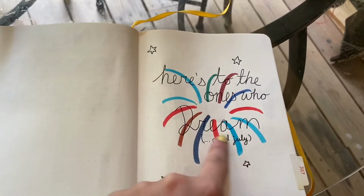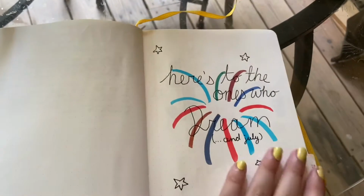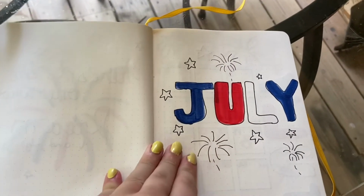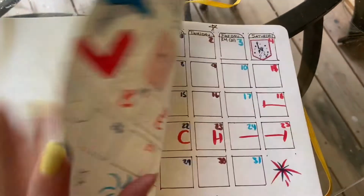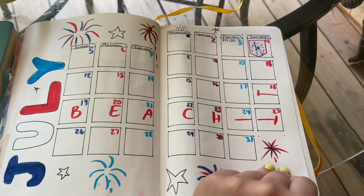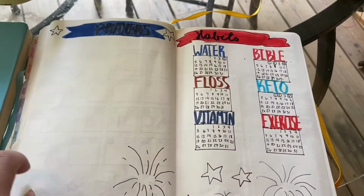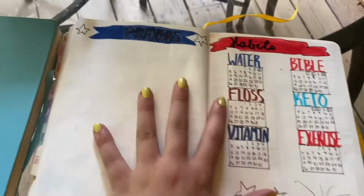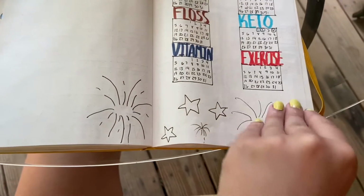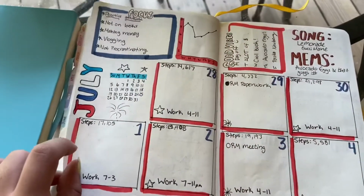So here's to the ones who dream, because I love that song off of La La Land, and I said it in July just because I'm so funny. I really like the theme for July. I think it looks almost vintage. I just think it's cute. So here's my habits that I haven't done. This is prayers. I haven't really done that either. I did put some fireworks at the bottom just to kind of spice up the pages.